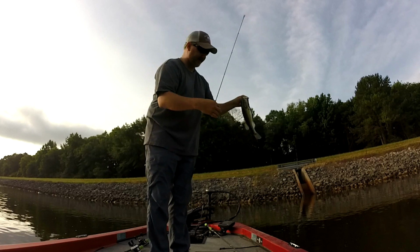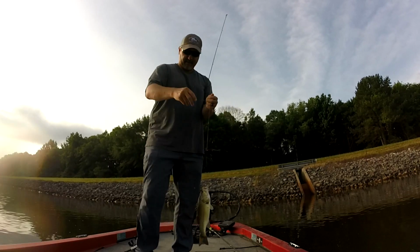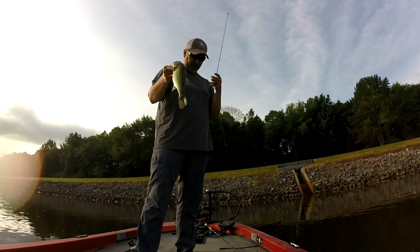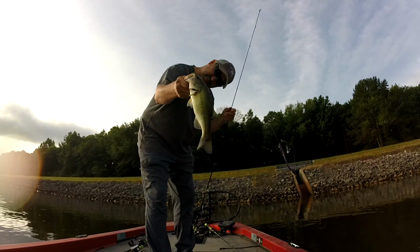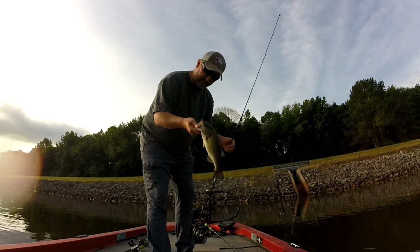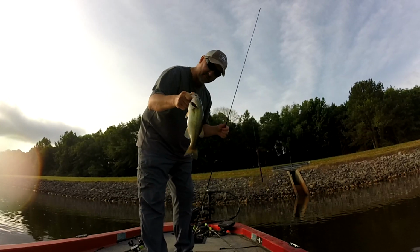Guys, they are just absolutely murdering the little trick worm. That is an awesome little fish. You know, I'm not catching any giants today by any means, but I'm having a lot of fun with some homemade baits today.